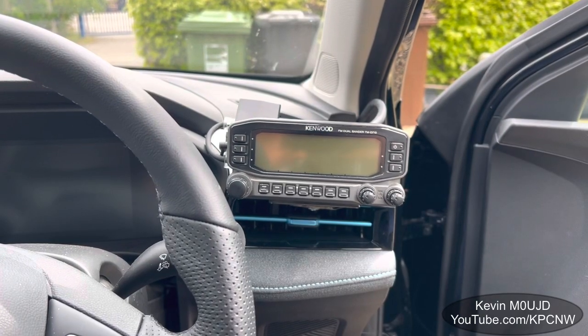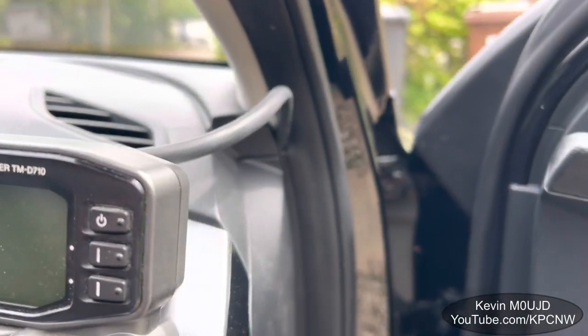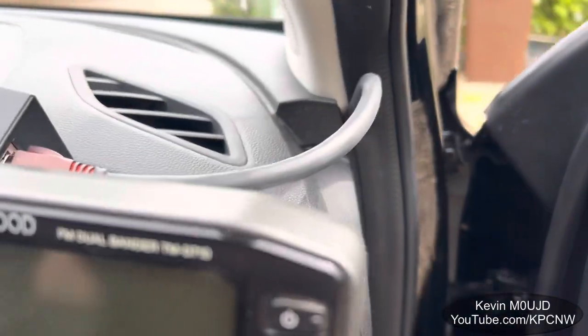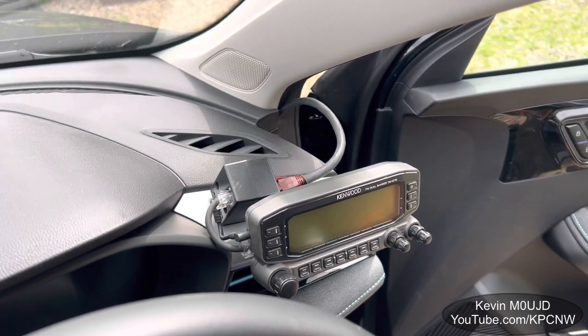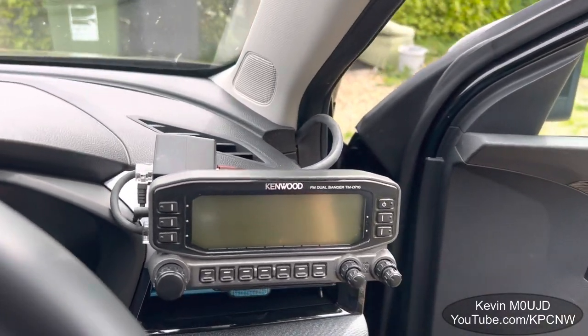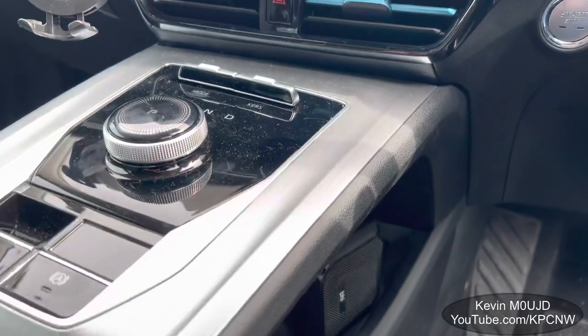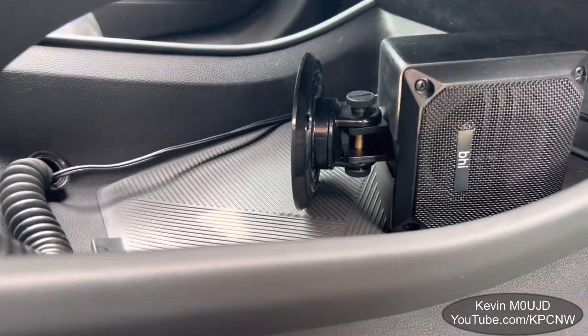As you can see, I'm using a Kenwood radio with a separate head, GPS, and so on, mounted underneath the vent. It's screwed up and into the vent where you can't really see the screw hole. The GPS behind it is mounted with a sticky pad and the cable disappears down and into the dash. I've then got the speaker and the mic coming through into the center console.